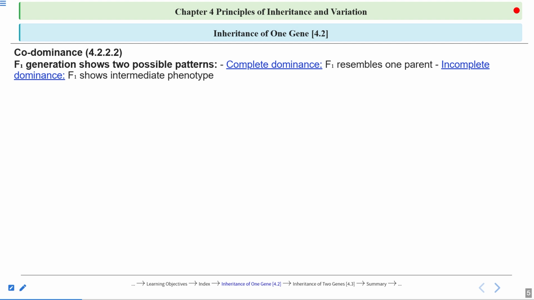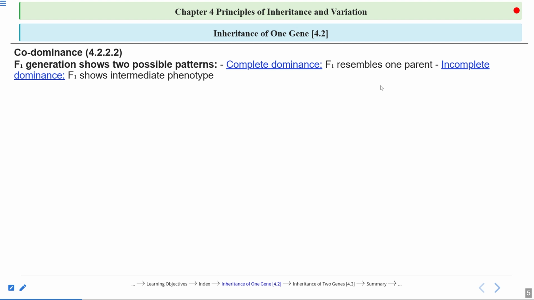One gene is dominant over the other gene. Complete dominance can be studied in heterozygous condition, for example, capital T and small t. These are the two alleles of the plant height. Capital T is dominant over small t. So here the phenotype will be tall. So this is because of complete dominance.